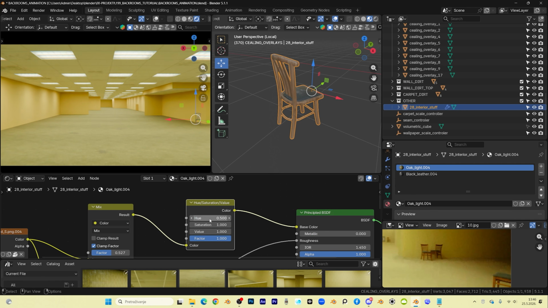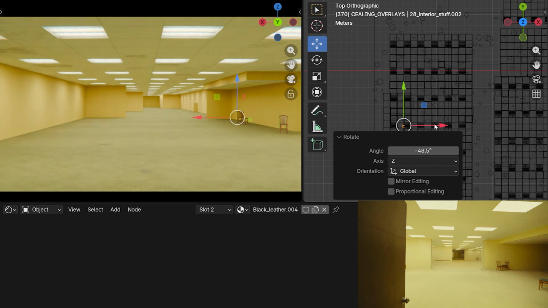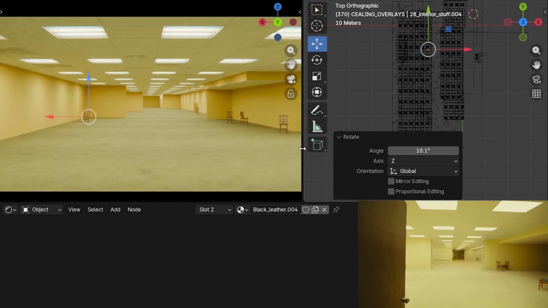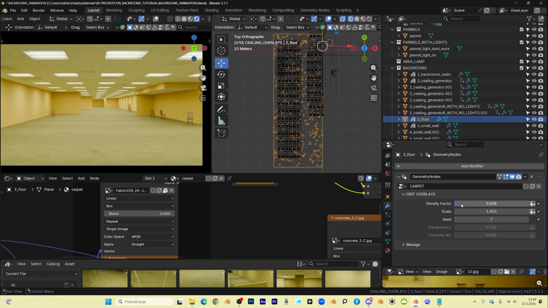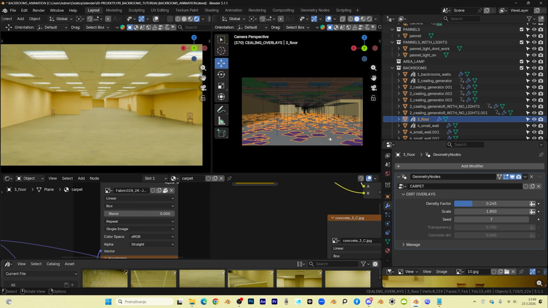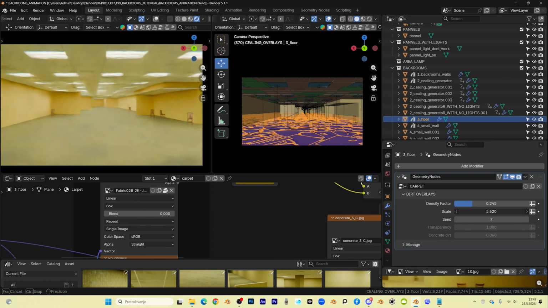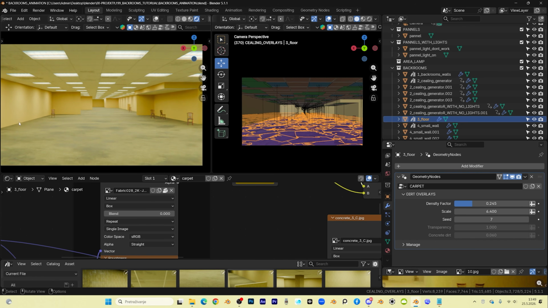If we hold Shift, we can move this precisely. We obviously want to go left a little. I think this value is good. We can also bring saturation up to make this a little more red. We have this carpet. We have this density factor. So with this we just scatter more of this dirt. This transparency is actually how visible this is. So if we go all to 0, this is completely transparent. If we go all to 1, this is visible. And we have this scale, so you can see that we make this dirt bigger.